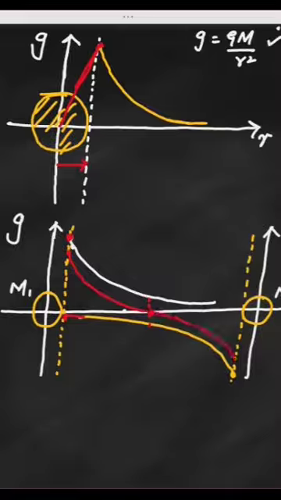This is the net gravitational field strength, and the net gravitational field strength decreases to 0, and then it increases in the other direction. So if these two masses are equal, then this point will be at the center. If they are not equal, then this point will be closer to the smaller mass. Okay, so if we are interested to draw the gravitational field strength between these surfaces, that will be the graph of the net gravitational field strength.